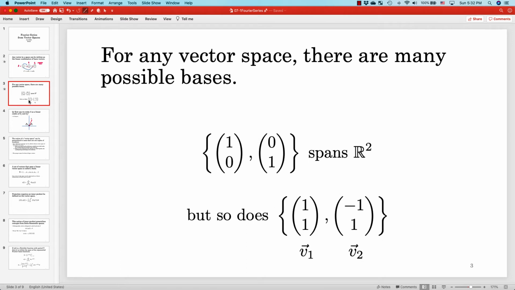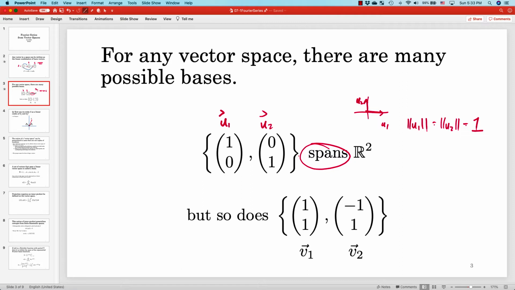However, for any given vector space, there are many possible bases. So in the last slide, we talked about the unit vectors u1 and u2. For a number of reasons, they're called the standard basis. They are easily represented on two axes, and they have some other beneficial properties. In particular, they are what are called unit vectors, so they have unit length. So we say the norm of u1 and the norm of u2 are both 1. And also, in fact, most importantly, they span R2. And that means that you can get anywhere in R2 by taking linear combinations of these two vectors.